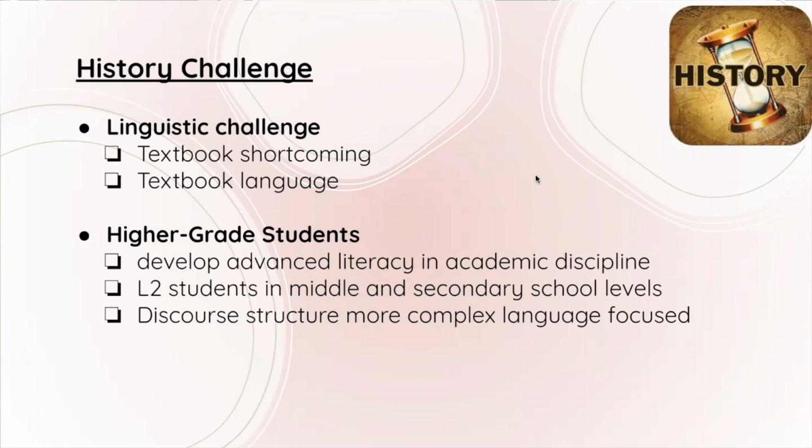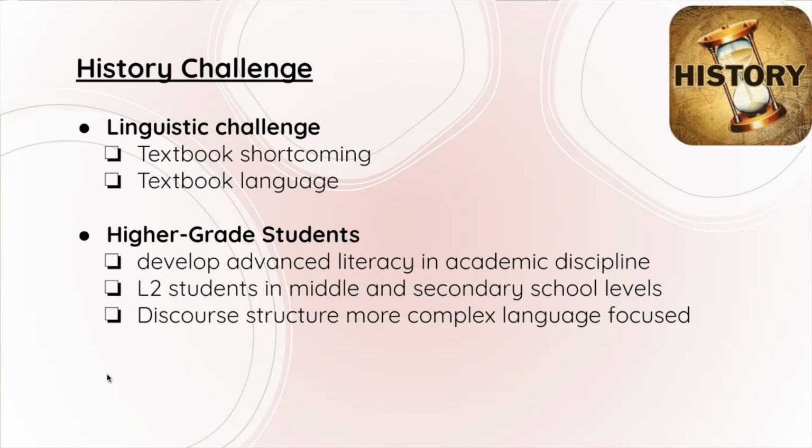So for the higher grade students, you want to develop their advanced literacy in academic disciplines. You also want to solve their problems at the middle and secondary school levels because more academic performance is expected of higher grade students. Lastly, another challenge is discourse structure, which is more complex and language focused.